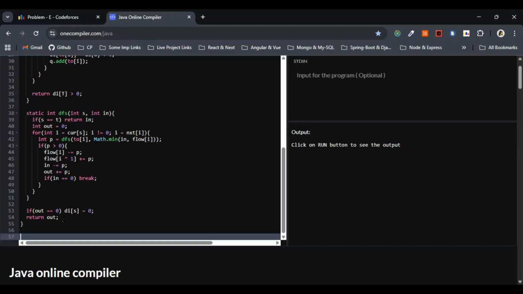So this is fine. Somewhere I have done something wrong? No? One second. Did I miss something here? So two for loops I have written. This is fine.